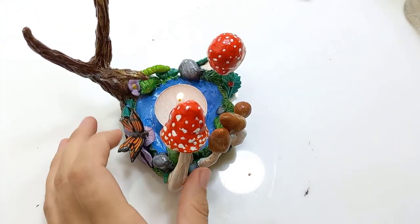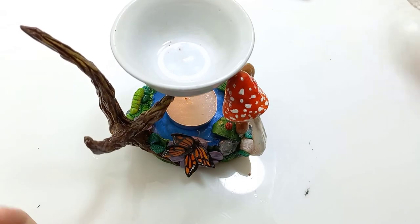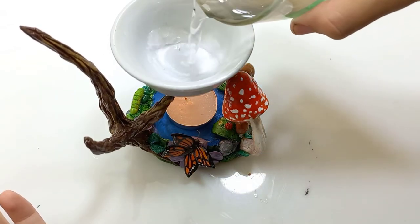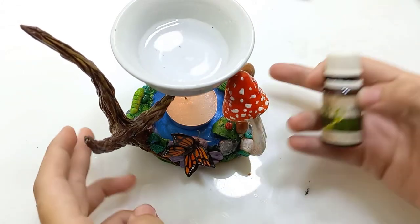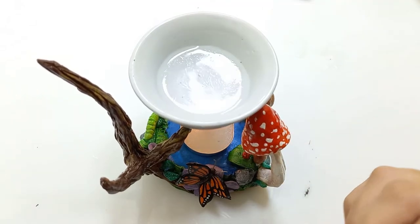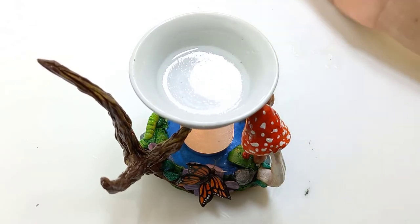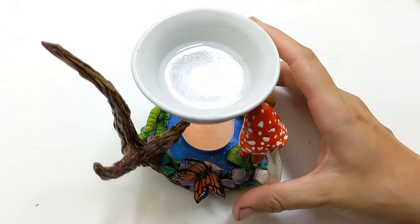Then I'm gonna put on the bowl and pour some water in and some of the aromatherapy oil, and then we just have to wait until it diffuses and spreads the beautiful scent.